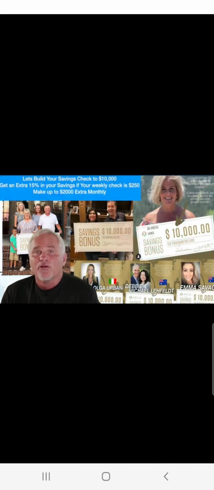Last area of pay we're going to talk about. This is really cool. When you start making money in that base pay area we just talked about, as long as it's $250 a week or more, the company will match 15% into a savings account for you. The second you log in to your back office, on your dashboard, you're going to see savings account. You're going to start watching it grow. So you've got to make $250 a week in base pay for them to do it. But $250 or more, they're going to match 15%. It's going to start growing.